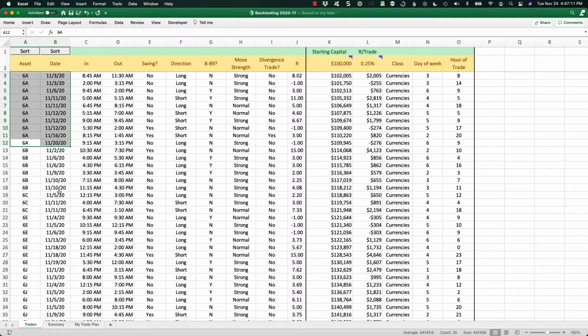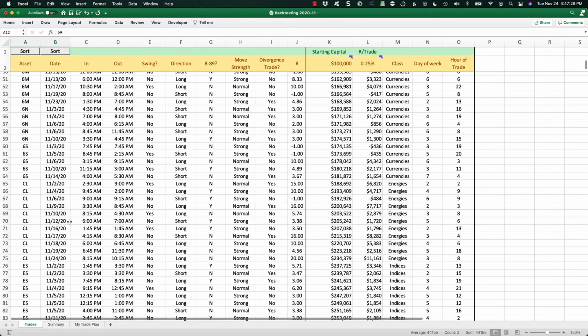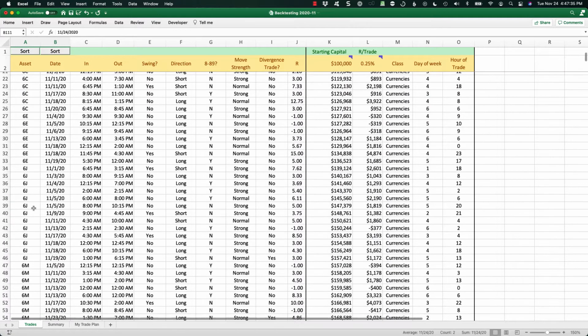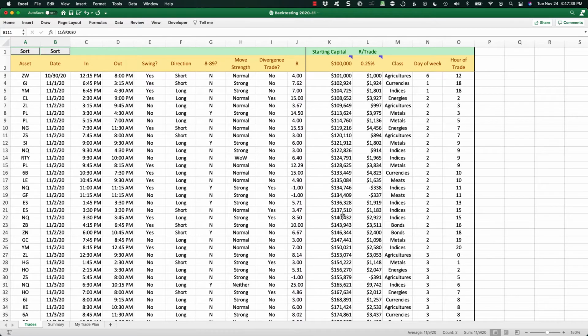For instance, I do try to backtest constantly. It's kind of like a warm-up routine before I actually start my trading day. So I might sort it by asset, and then say, okay, the last Aussie dollar was on 11.20, and I can go straight to 11.20 and backtest the Aussie dollar, or go down to copper. All right, 11.24. That was the last day that I did that. And in other cases, I might want to sort it by date to just basically see the entire structure of what my return might have been.